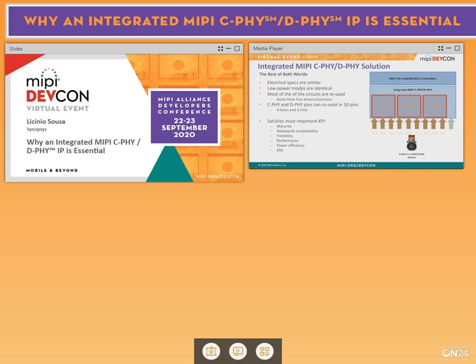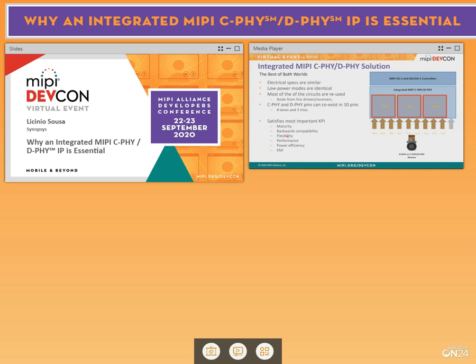That's also possible. This approach will effectively satisfy most of the important KPIs. In terms of maturity, it comes from D-PHY, which is widely available and proven. There's backwards compatibility, since this approach allows you to support both C-PHY and D-PHY. There's flexibility, again, in supporting both protocols.